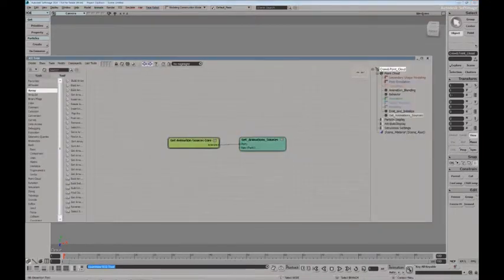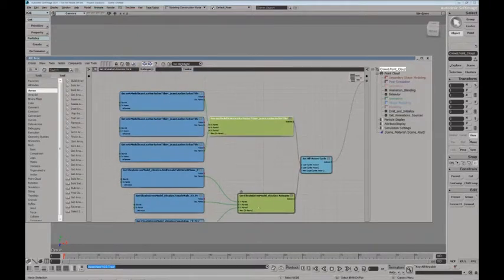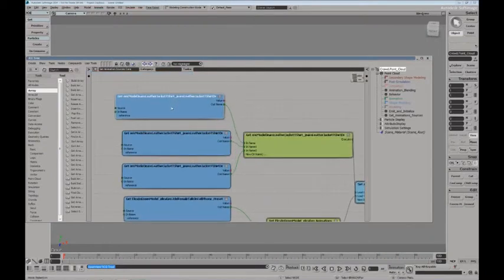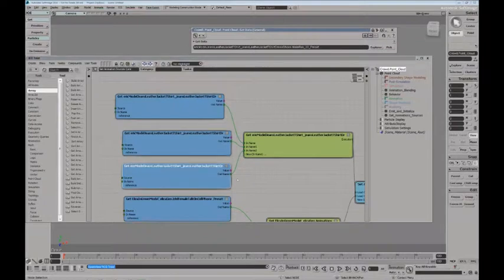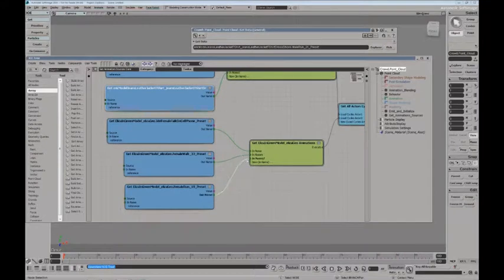And what you'll notice now in the 4 branches, they now have been resolved. If we take a look at the animation sources core, we'll open that up and we can see that each actor has been brought in as a separate branch here, and each actor has loaded in each one of their cycles. So if I double click this one for example is my idle talking state. This one here is my walk state. This one here is my run. Actually, I should define these as action sources. These are not quite states yet. These are the actions that are loaded into the mixer. And the female character has the same thing.